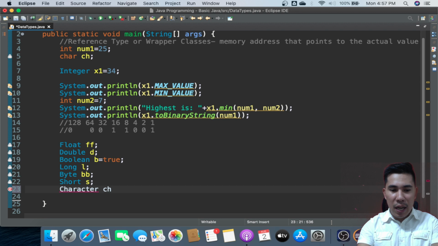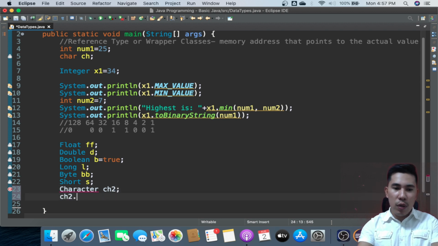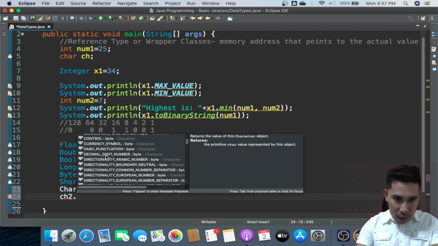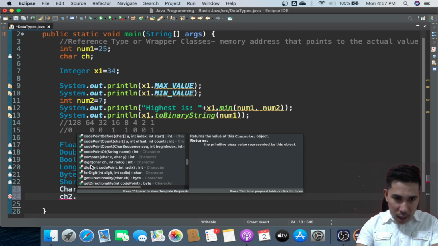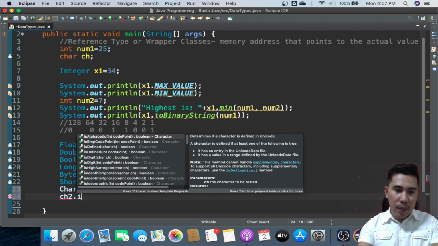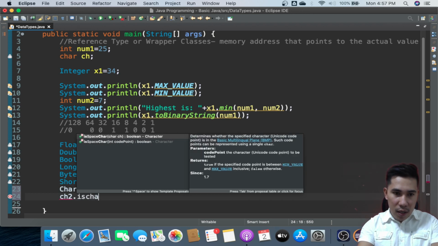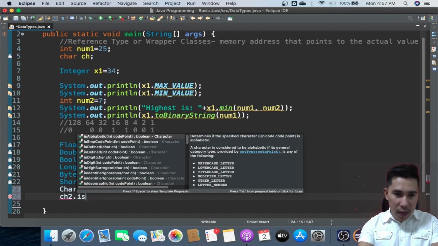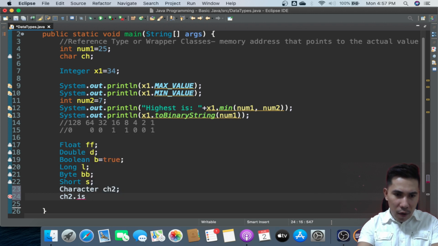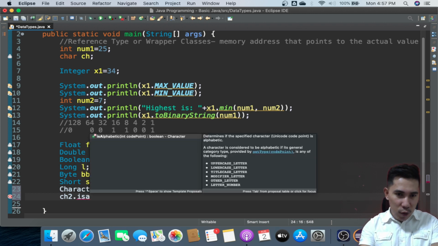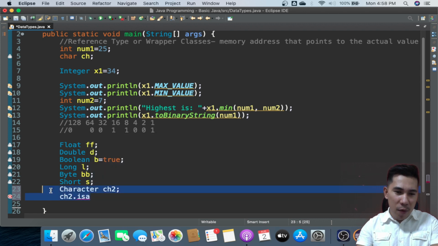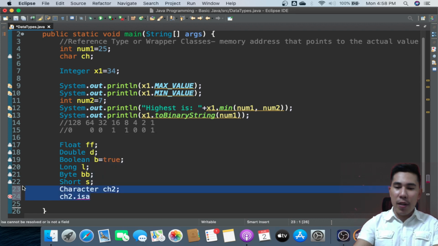So let's say ch2, that you can have here isDigit, isLetter. It's going to give you true or false depending on whether the argument being passed is an alphabet or not. We will discuss some of this in the next chapter.